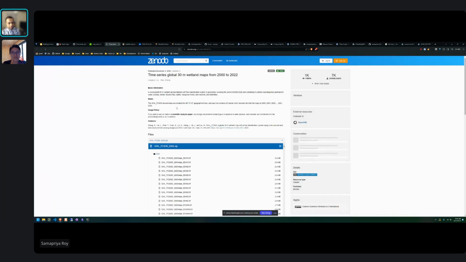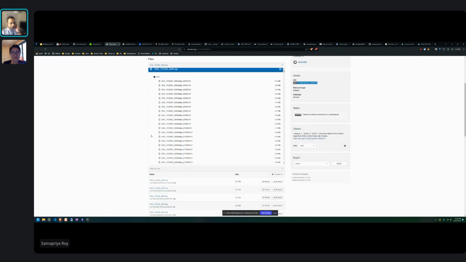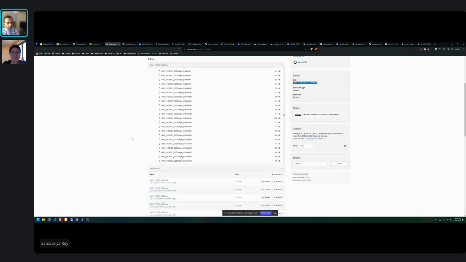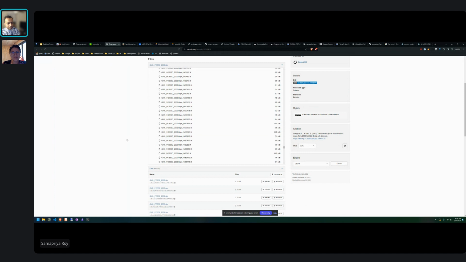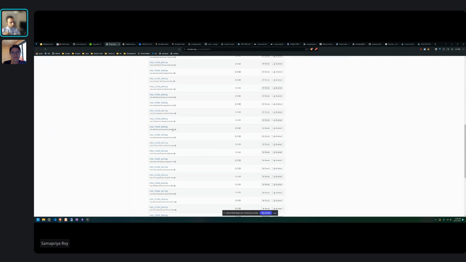How is the data set created? So for example, this is a good example of a 30-meter wetland data set. They're all TIFF files. Okay, it's not going to be that easy, but it's also not going to be that hard. And when I say it's not going to be that easy, it's because I still have to download this data set, add it to a collection, do some pre-processing to make this available. But that's how the process actually works.